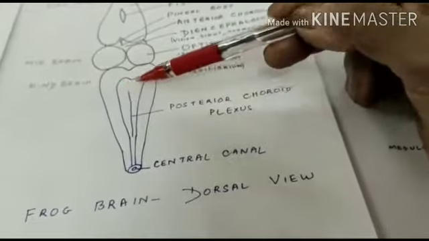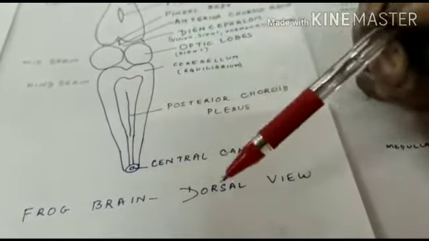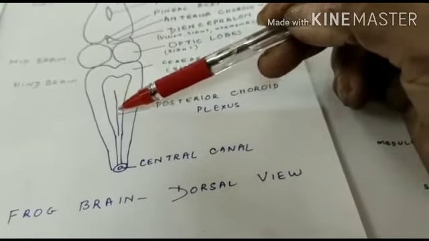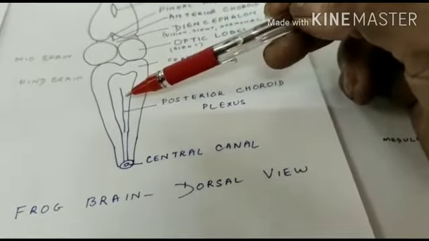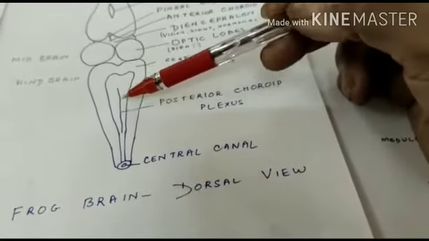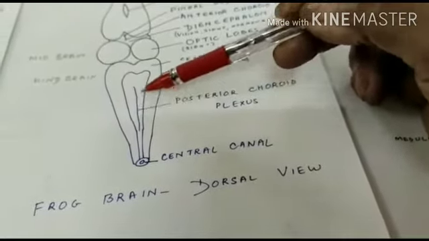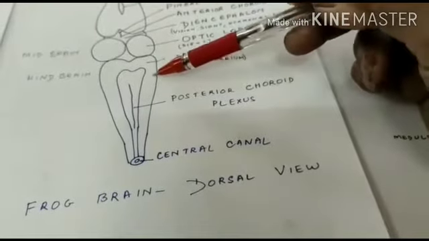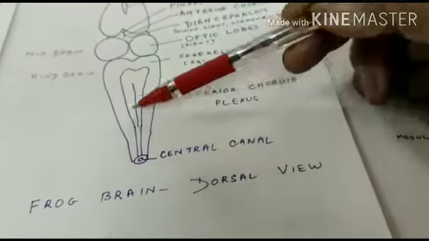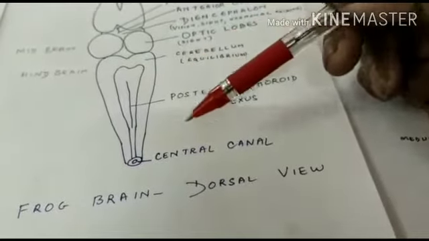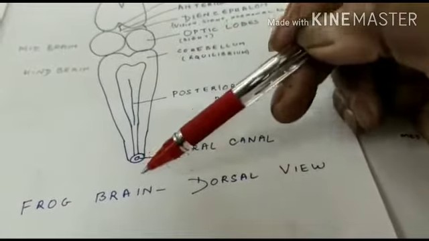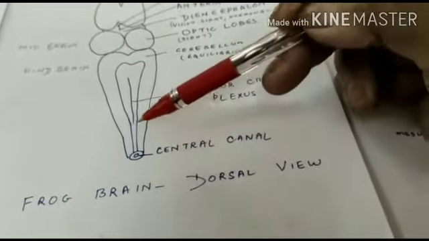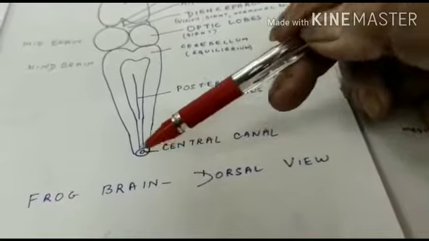Medulla oblongata also has a ventricle inside, and that is referred to as the metacele. And the dorsal part of the metacele has rich vascularization and constitutes the posterior choroid plexus. Involuntary actions are controlled by the medulla oblongata. The medulla oblongata continues backwards as the spinal cord, and the metacele continues as the central canal of the spinal cord.